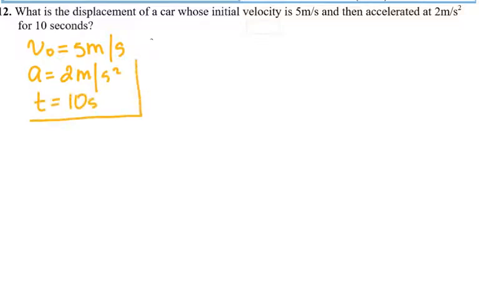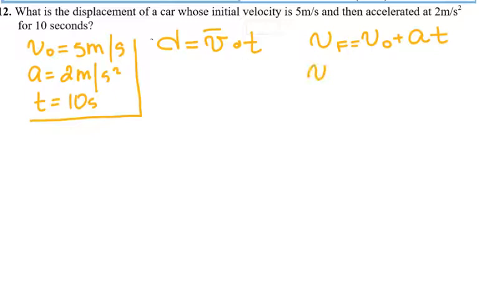They ask you for the displacement, so they ask you for the distance traveled, which is average velocity times the time. I don't know the final velocity. To find the final velocity, I'm going to say my initial velocity, I'm going to add acceleration as many seconds as I need to. So my final velocity is equal to initial velocity plus the acceleration times the time. So the final velocity is 55 meters per second.